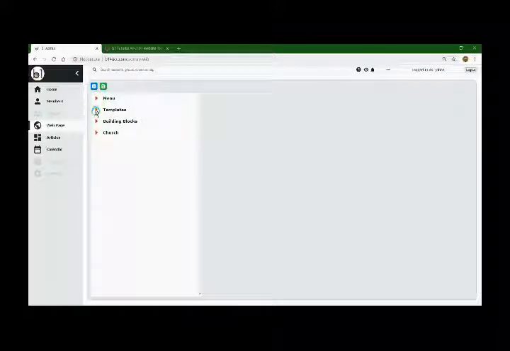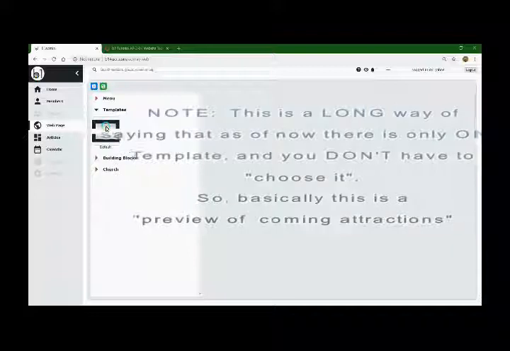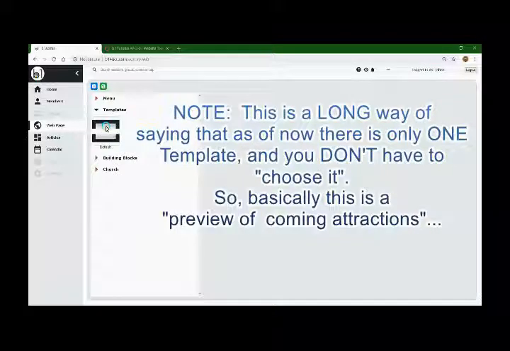The next section down is templates. Right now there's only one template. A template is the layout for a particular page of your website. We will be shortly introducing several more templates that give you choices about having static information on the left side of your page, or the right side, or the top, or the bottom, and other layout choices. So think of these as a layout.